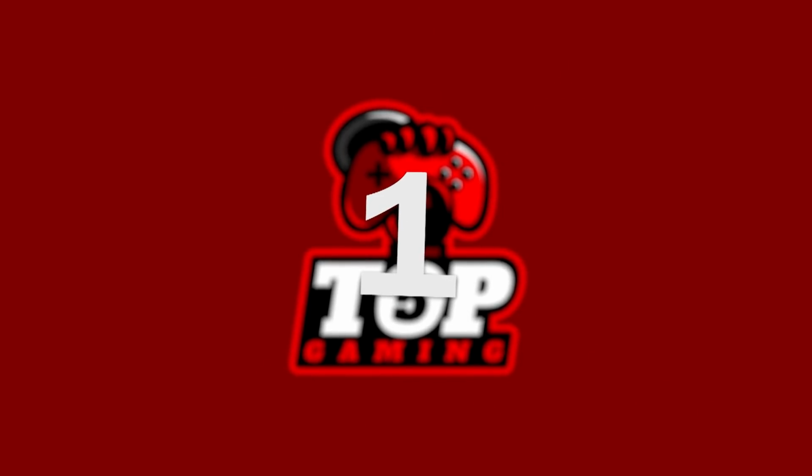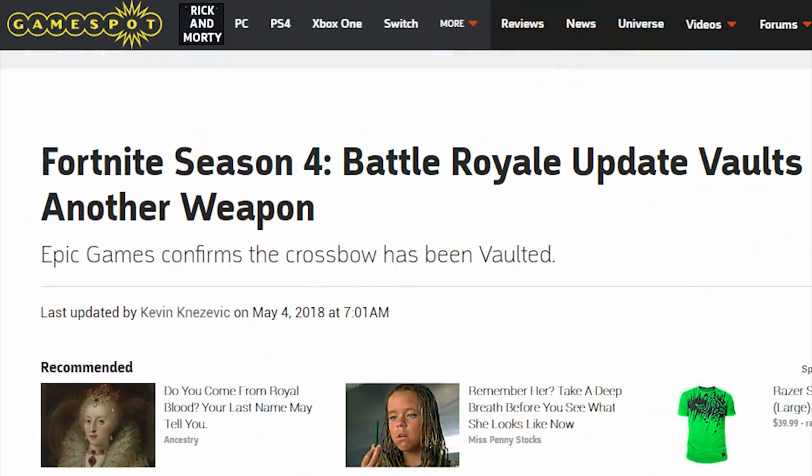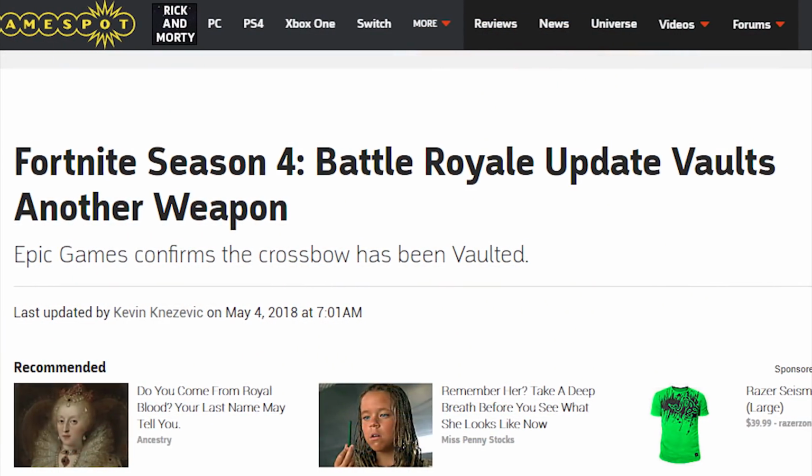And number 1, the Crossbow. The Crossbow, recently added in a patch on Valentine's Day in February, has now been stuck into the vault and removed from Fortnite Battle Royale.